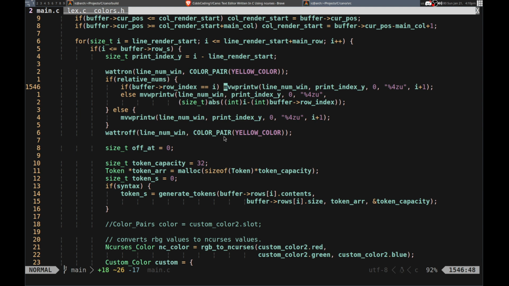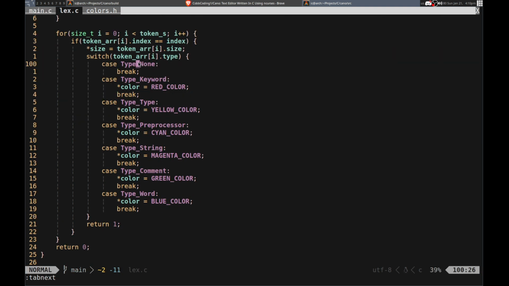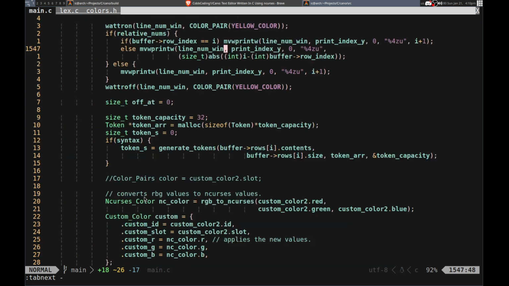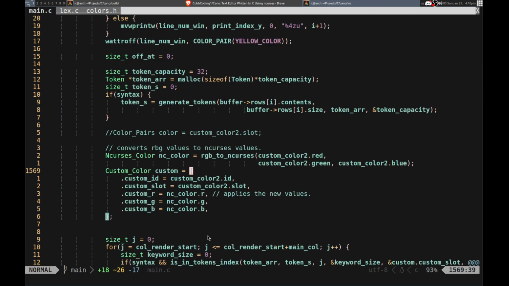So well, we can change the, let's see. So how many fields do we have here? We have type, no, we don't care about that. So 1, 2, 3, 4, 5, 6. Okay. So the comment color is going to have to be the same as the, or not the comment color, one of the colors is going to have to be the same as the line numbers. Because we don't have enough colors to not do that. Which should be okay for now. Because we can't replace the black. We need it for the background. Let's see that.